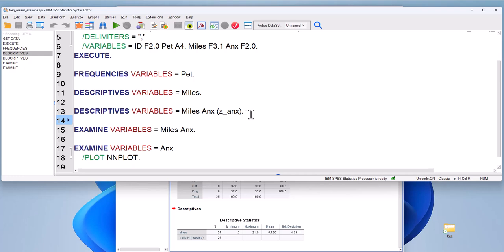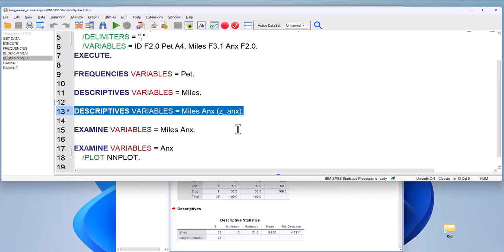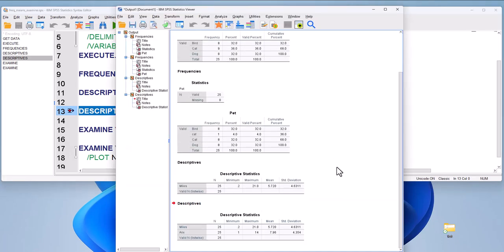The fun thing with descriptives is we can also ask for a z-score. Here we're asking for descriptives on miles and on anxiety, and since I added this right here, I'm saying I'd like you to create a z-score for anxiety. If we run this, first we see our output here, with 2 rows, one for miles and one for anxiety.